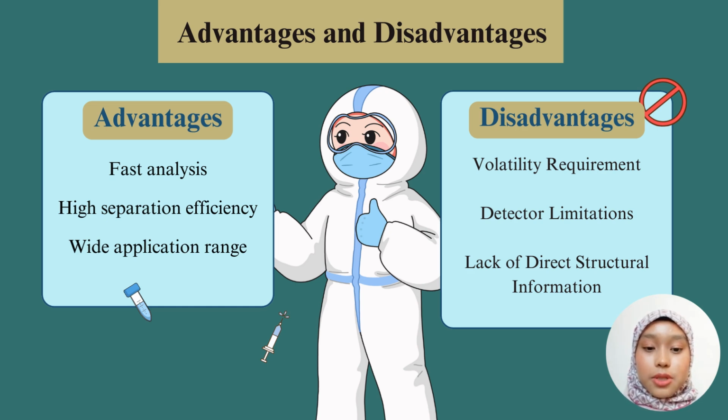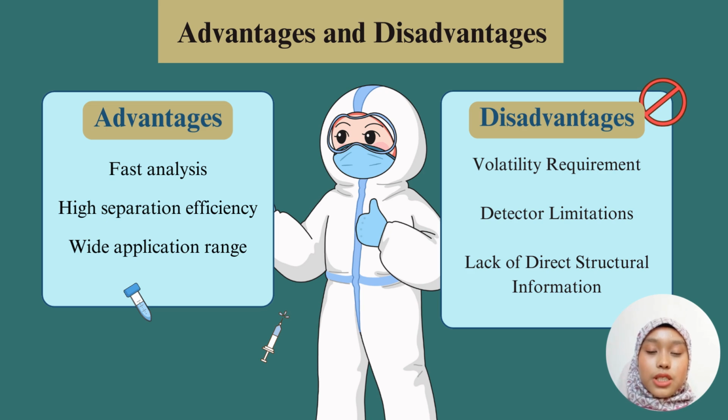Next, gas chromatography has a wide application range where it can analyze gases, volatile solids or liquids, and more. In general, gas chromatography can make an analysis as long as the component's boiling point does not exceed 500 Celsius and the thermal stability is good under working conditions.